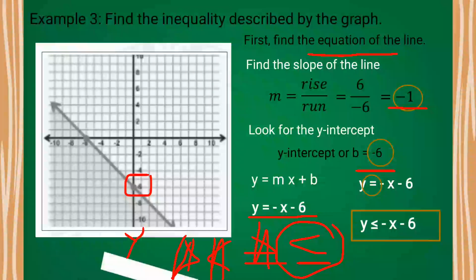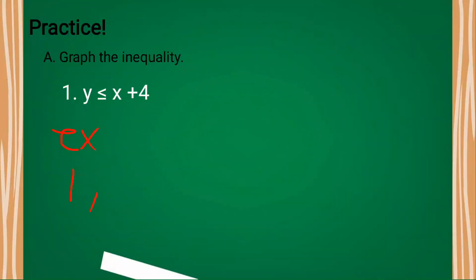So, this time po, let us have our practice. So, for your practice, we have here, letter A, graph the inequality. So, kailangan nating i-graph ito. Number 1, y is less than or equal to x plus 4. Ma'am, ano po yung example na pwede naming gayahan sa letter A? So, ito po yung example natin kanina. Example number 1 at saka si number 2. Pwede nyo yung gamiting pattern sa example number 1 at sa example number 2.